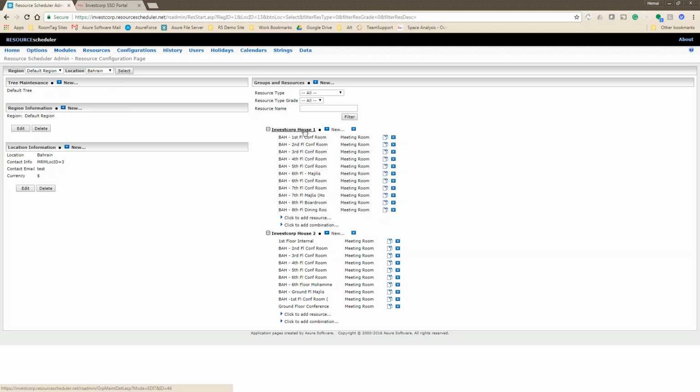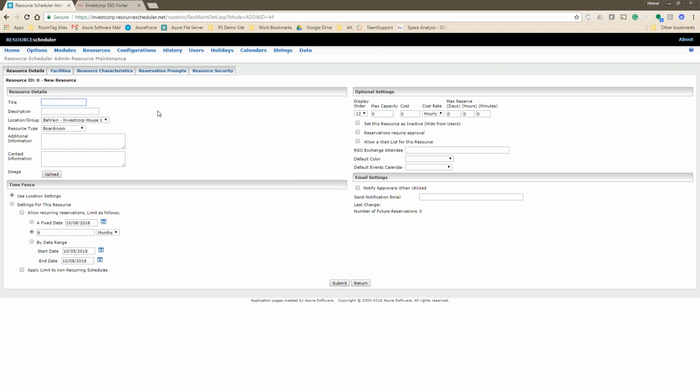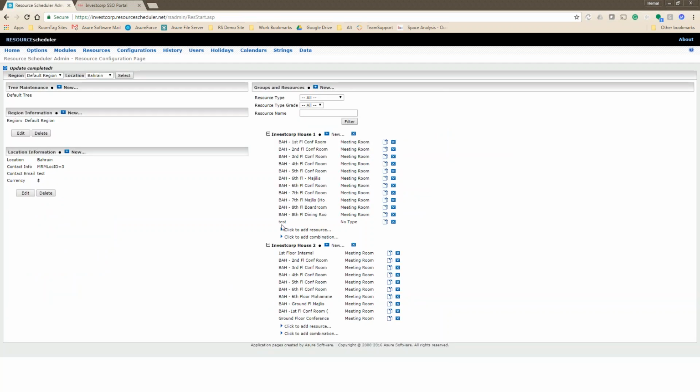For InvestCorp House 1, you click add a resource here, then put the name in, for example test. You set where it is, what type of room it is, conference room, or an office if there were an office type, and max capacity 10. Then you hit submit and it adds it in. There it is.